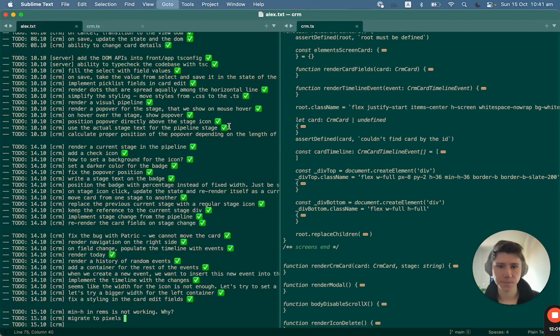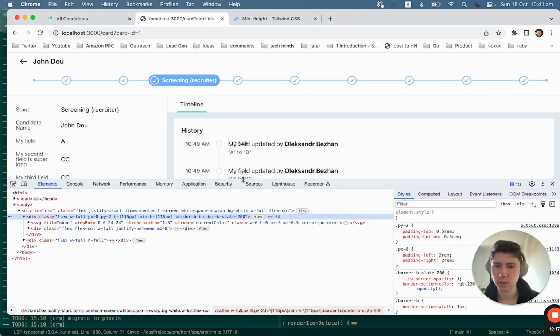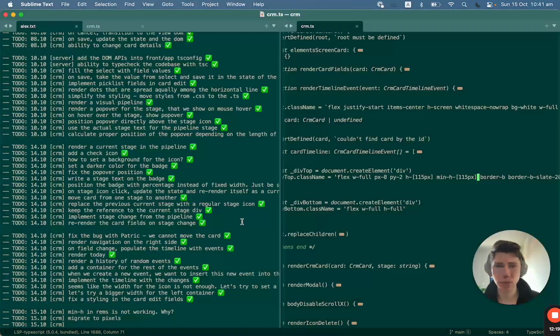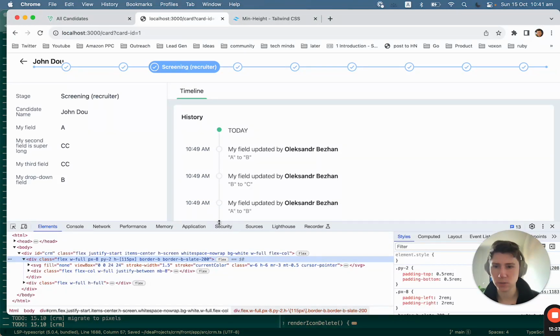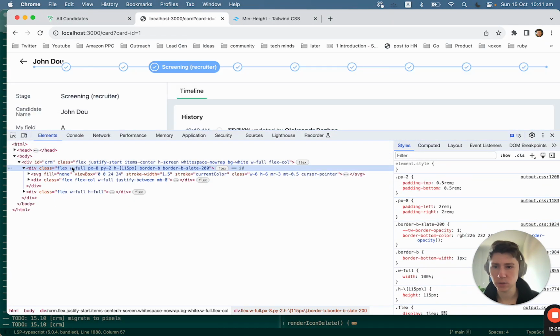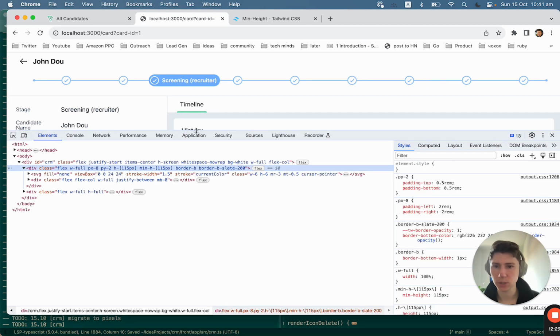So this guy is going to be height, let's say 115 pixels, and min height will be also 115 pixels. So that way it's never changing. Maybe even we don't need the min height. Or do we? Yeah, we do need min height.